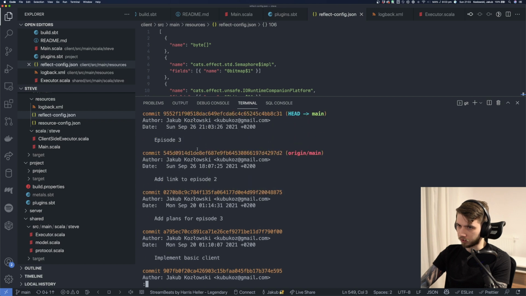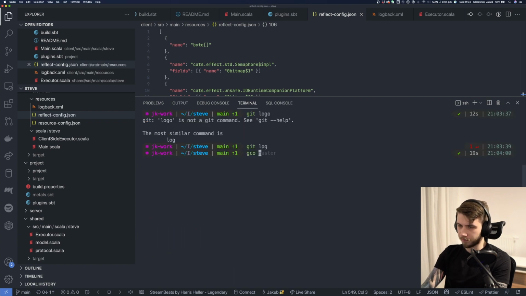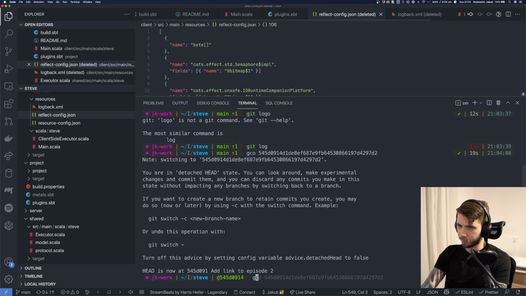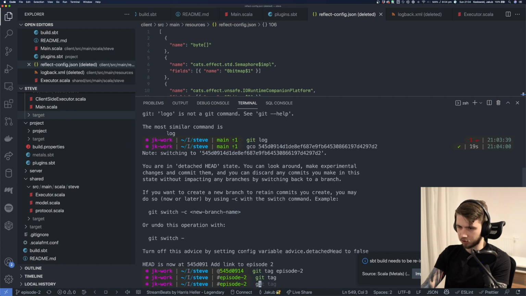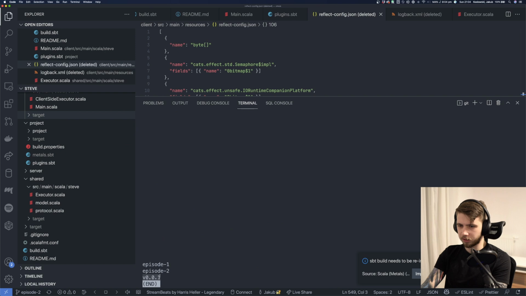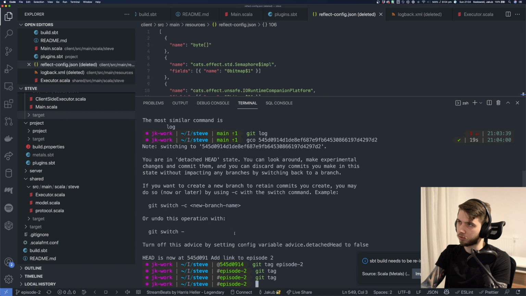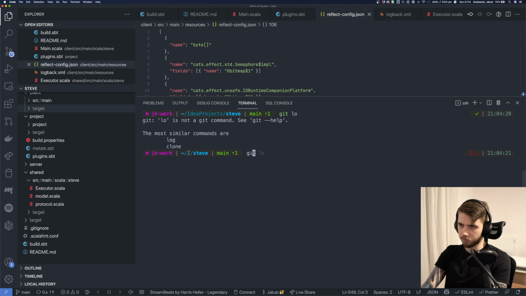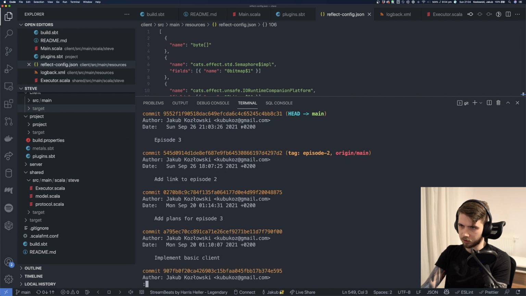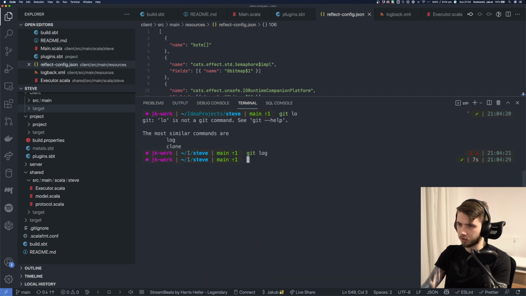Yeah, I guess I can do it here, on the previous commit. Yeah, I think that works. What is that? Okay, I had this tag, I guess, to have a reasonable version whenever we actually build the application. Anyway, we'll go back to main. Okay, and episode 3. That's just this one commit. That's fun. And yeah, we'll push the tags, we'll push.